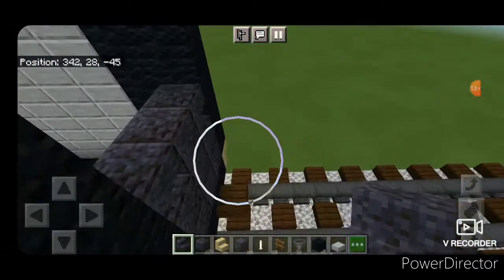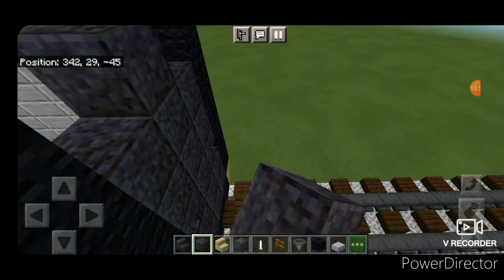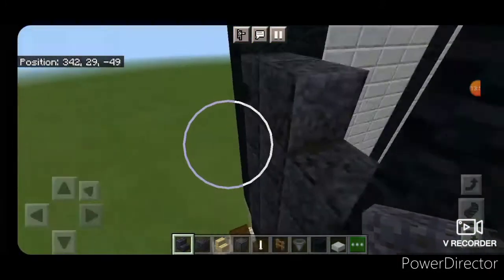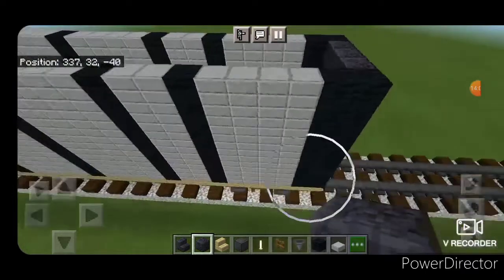Here you can see the stairs glitched again and I had to fix it. Then another 2x3 above that of blocks with one in the middle, and then your outward facing stairs on each side again, and another row of blocks across the top. Now our doors on both ends are complete.